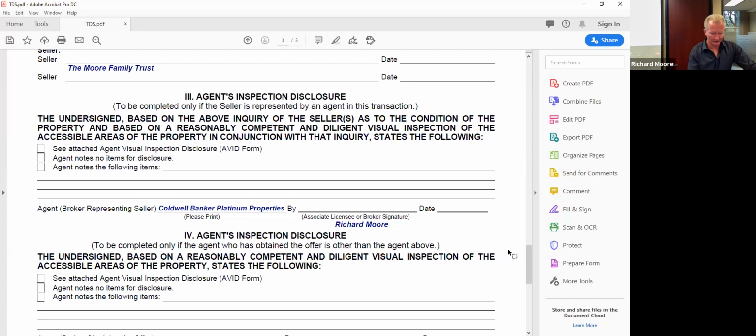And then, can a buyer waive his or her right to receive the TDS? No, they can't, as a matter of fact. So you have to deliver it. And once again, if the seller refuses to fill out a TDS, it leaves the rescission period open through the close of escrow. You can close escrow without a TDS, so that's not an issue. You can't rescind a transaction that's closed because the TDS was not delivered. And of course, there's always liability for the seller for not providing the TDS.